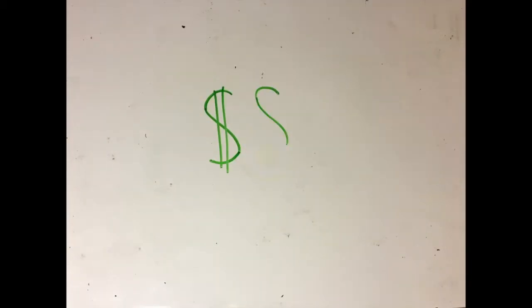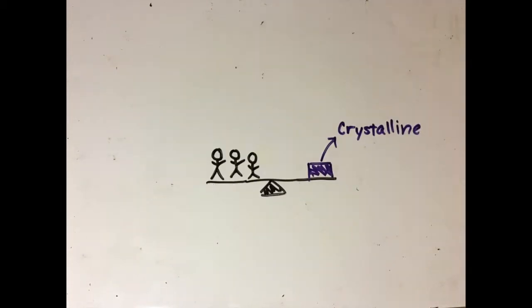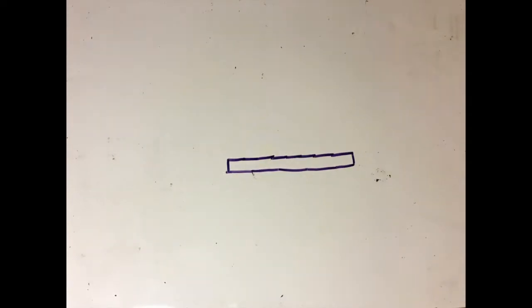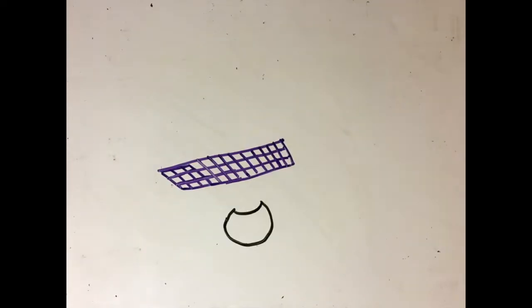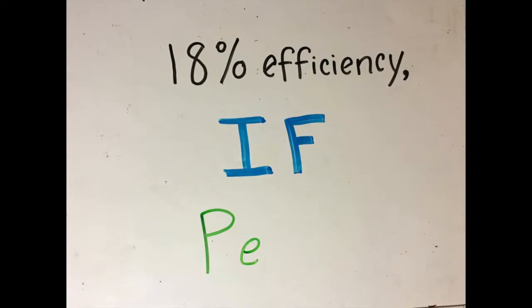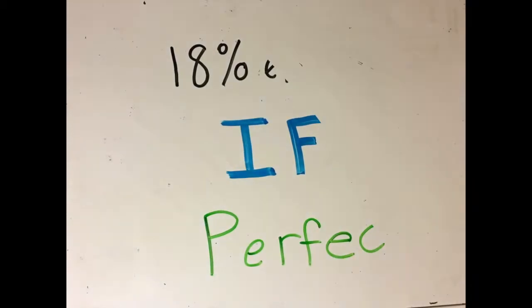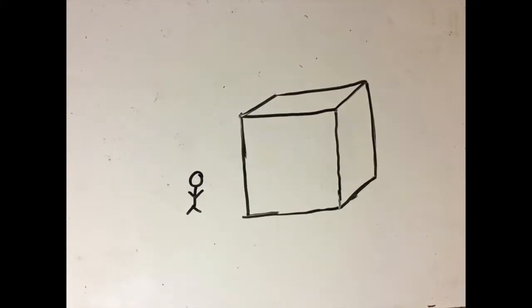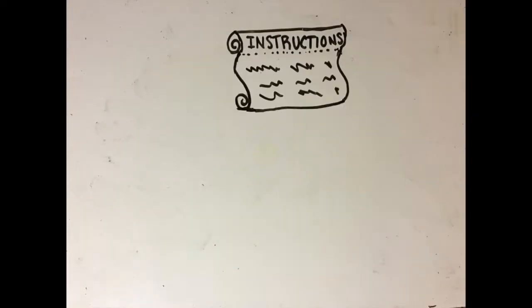Crystalline silicon is quite expensive and pretty heavy. It's not very flexible and generally quite fragile, which means that it must stay planar and can't fit just any shape. It does have an efficiency, which is a measure of how much the sun's energy gets used, of 18%, assuming no defects. Other downsides are that you need a large amount of silicon per cell, and it's also generally quite difficult to assemble.